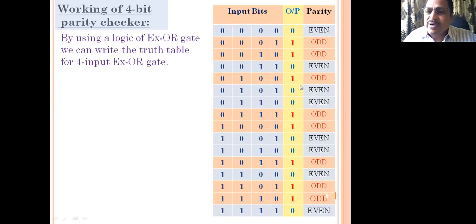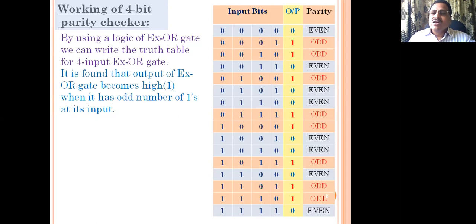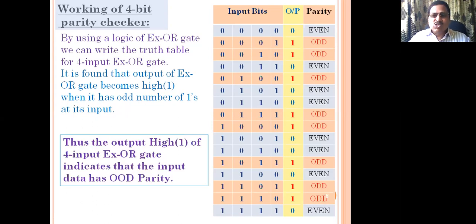Otherwise the output is 0. Remember, parity is decided by what only? Parity is decided only by the number of ones present. If it is odd, the output of the XOR gate will go high. So in this way, we found that the output becomes high if the number of ones present in the 4-bit input data is odd. Therefore, the testing of parity is done using an XOR gate. Its output will represent the parity possessed by the data. In the case of 4-bit, we can use a 4-input XOR gate.